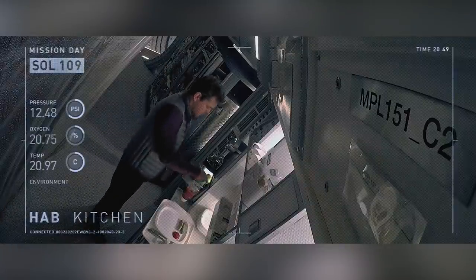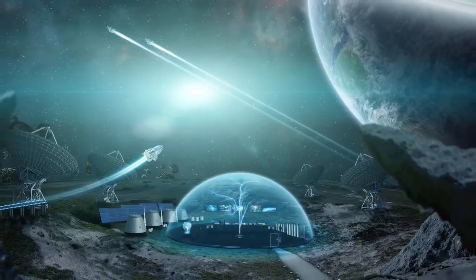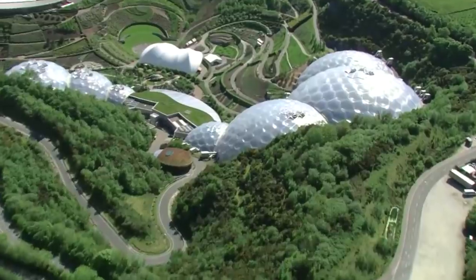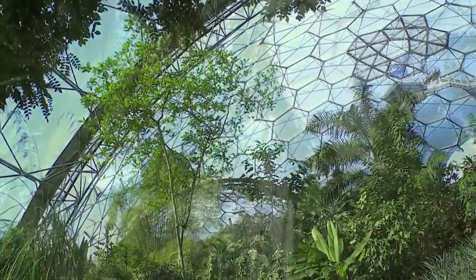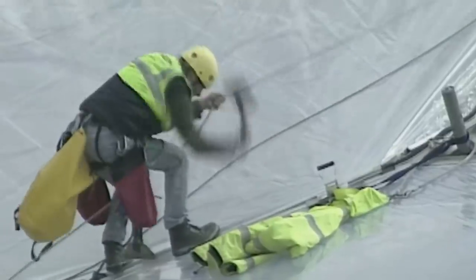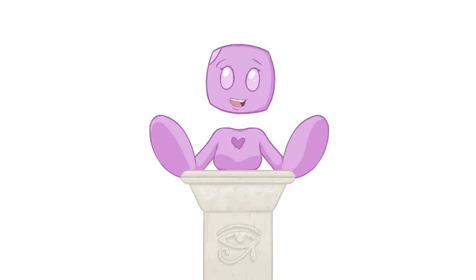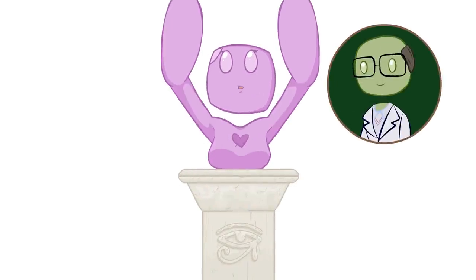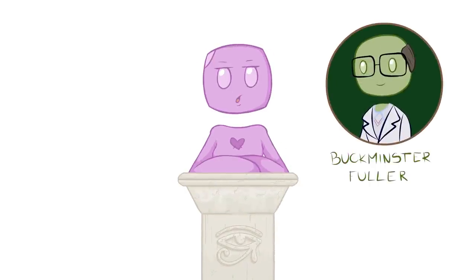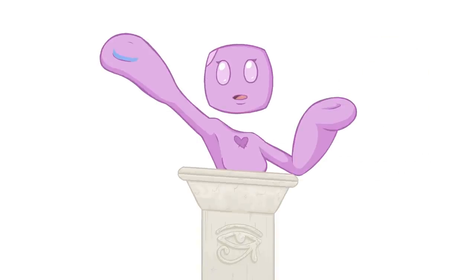Think of any science fiction colony in space — the bottom of the ocean, floating in the clouds. Chances are there's some sort of dome or floating city there that looks like something straight out of a futuristic fantasy. But here's the best part: there's actually some really promising research into geodesic domes that could mean Mars domes aren't that far off from reality. So today, we're going to take a look at the work of the late, great Buckminster Fuller, and ask something pretty simple: what does a domed future look like for humanity among the stars, or even right here on Earth?